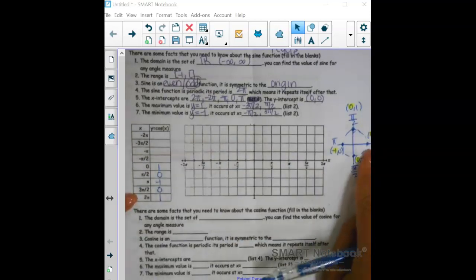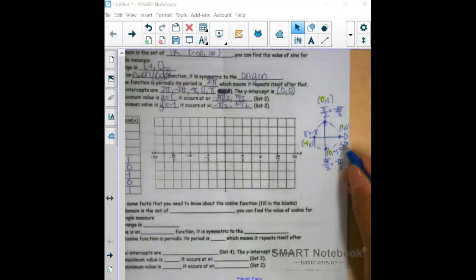We're going to do the exact same thing, but we're going to go in a clockwise motion. So this is the same as negative pi over 2. This is the same as negative pi, and this is the same as negative 3 pi over 2. 0 and 2 pi are at the same place. Y'all already know. This negative pi over 2 is struggling because I barely fit it in. So this is negative pi over 2 in this little corner.